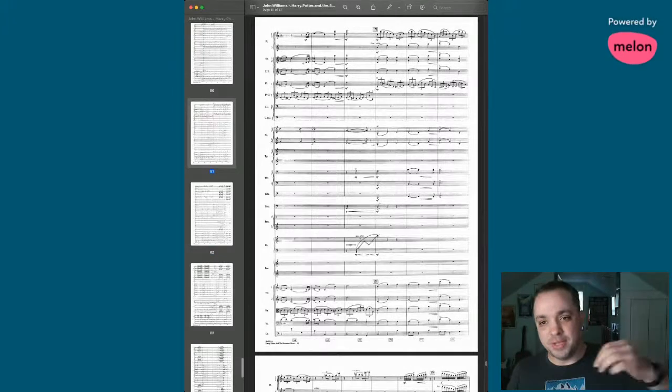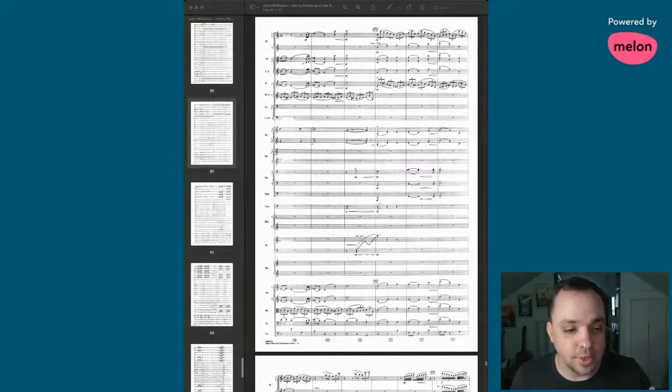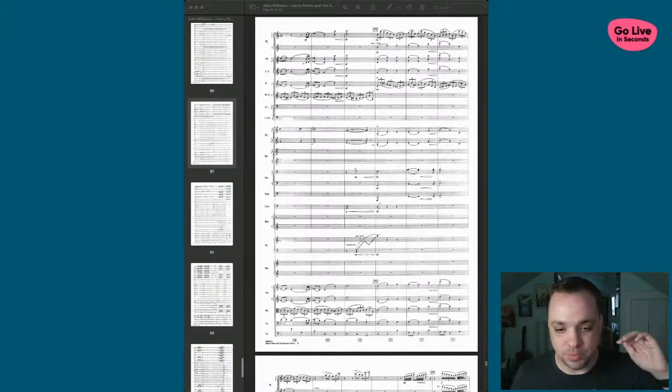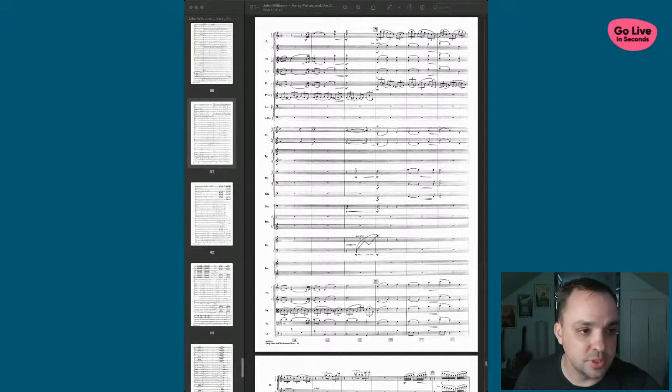I'm hoping I don't get flagged for playing music. I found a live recording of this, and I'm hoping that will not cause me any problems. So I'm going to play back from just a little before where this starts so we can hear what we're working with today, and then we'll get into doing the reductions. So here's a few bars before bar 171 from Harry's Wondrous World. Here we go.